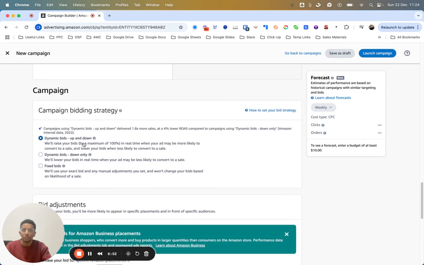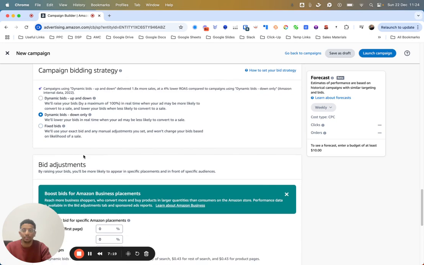So within the bidding strategy, what you really want to do is go down only, as just a default set in place. You don't want Amazon to start optimizing your bids up and down how they choose, especially at the beginning. You haven't got any conversion data, you don't really know what's going on. So you want to have it down only so you have complete control of your bids, and then you can increase or decrease accordingly depending on whether you get a good amount of traffic, whether you get a good amount of sales for this auto campaign.